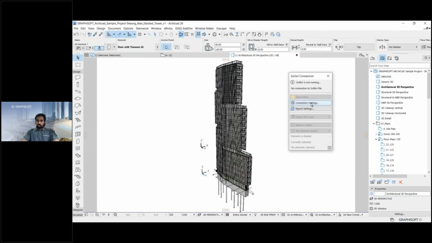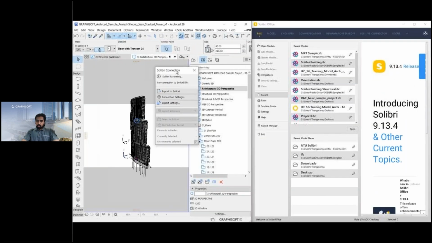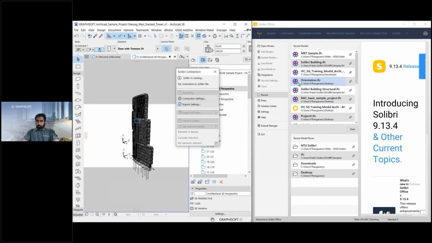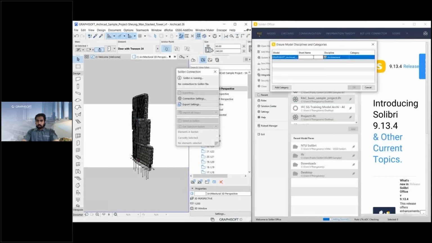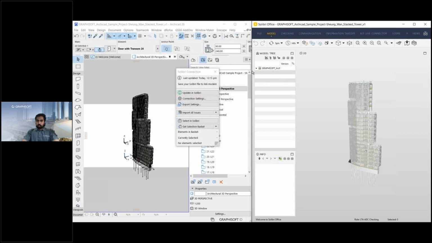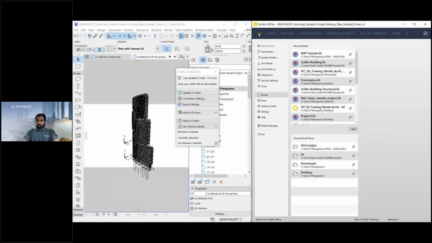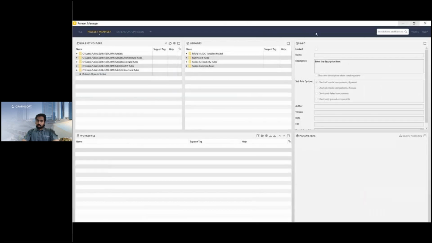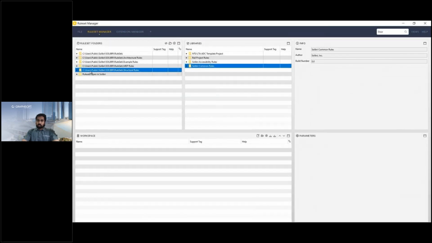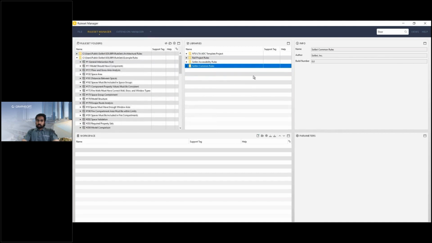So now let us see Solibri. So once it is exported, the model will be visible on Solibri. So you can see it is loading. All right, the model is there inside Solibri now. So now we can create our own rule sets or run against the rule sets that are already available. So you can see here on the left side, we have all the predefined rules, rule set examples that are available in Solibri by default. So you can use these rules to run against your model.